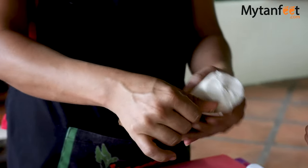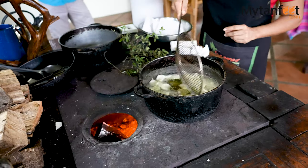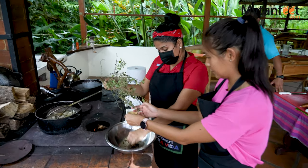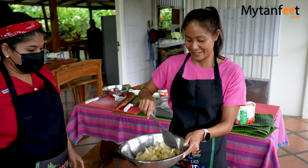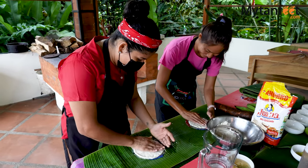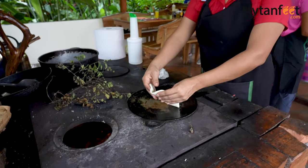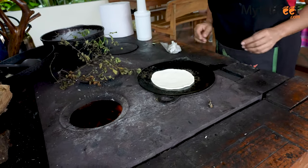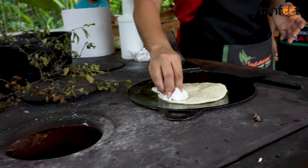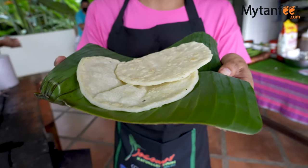One of the reasons why we really enjoyed this farm tour is that we got to see exactly where the food we cooked came from. We picked the ingredients ourselves, cleaned it, cut it, seasoned it, and cooked it. It's extremely satisfying to see a delicious meal that you prepared come together, all the way from the farm to the table, since nowadays people are more disconnected from what they eat as we just buy everything we need from the supermarket. But on this La Fortuna cooking class, we got to see what the trees and plants looked like, learned how to grow it, how to harvest it, how to cook it, which was an extremely enlightening experience.